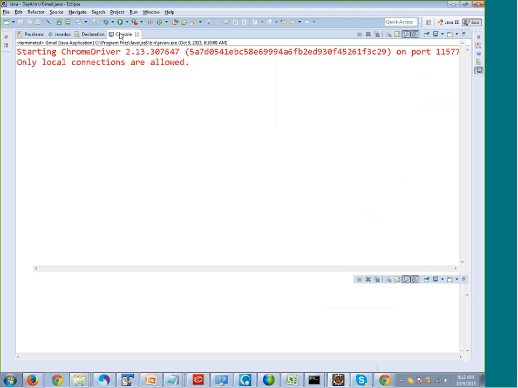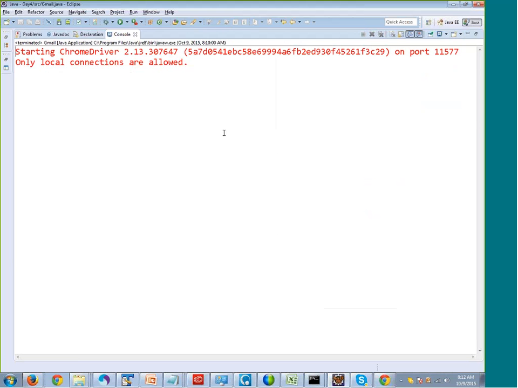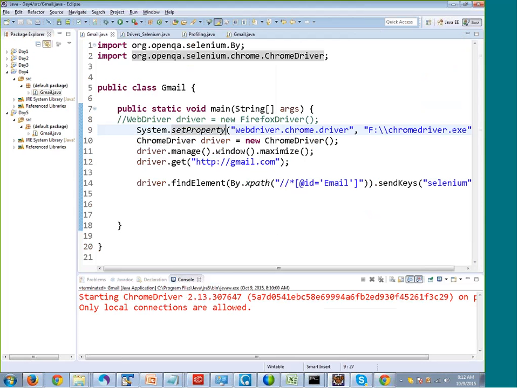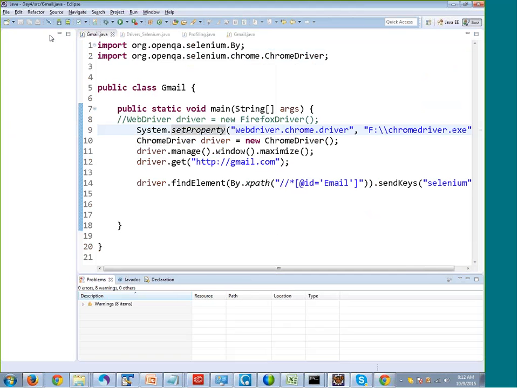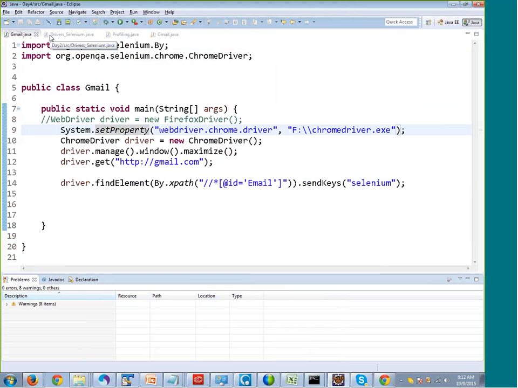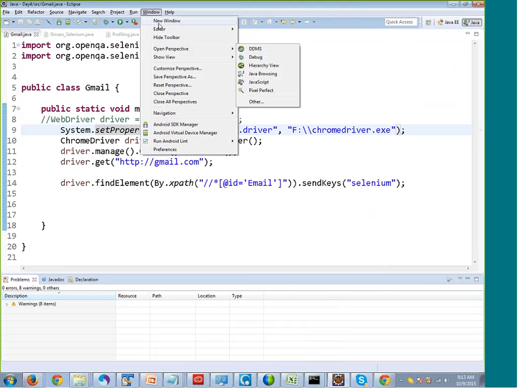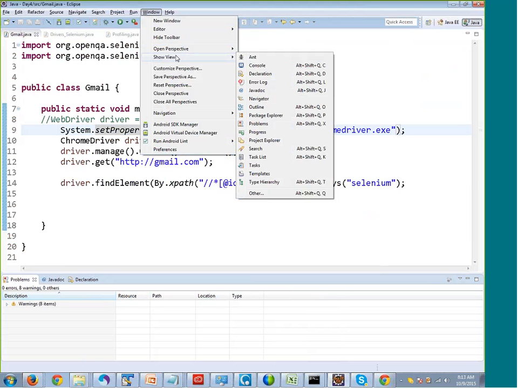Now, sometimes what happens, guys, is that people come to me saying that by mistake they closed their console, and then they are not able to see the output, or by mistake they closed their package explorer, and then they think, where has everything gone? You can bring it back. You just have to go into Eclipse, Windows, Show View. You can get the view opened.